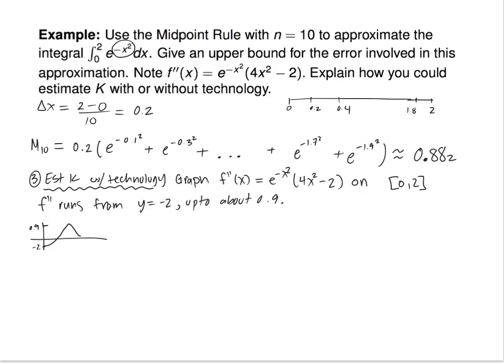So the absolute value of the second derivative is less than or equal to, what would you take in this case? When you absolute value it, if you absolute value this part of the function, it flips it up, right? So it takes that negative 2 and makes it into a positive 2, so this is going to be less than or equal to 2.